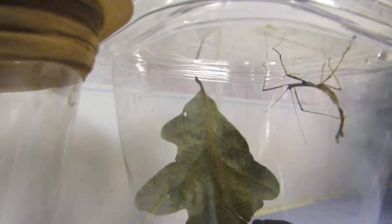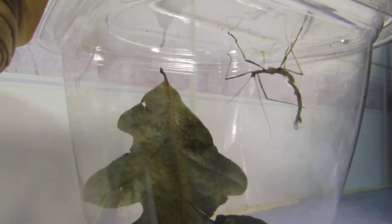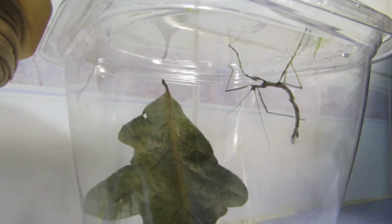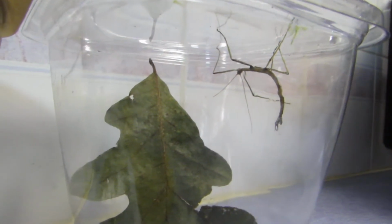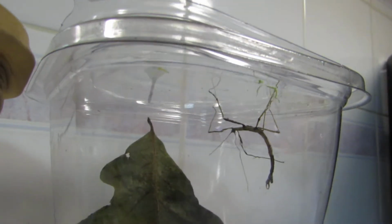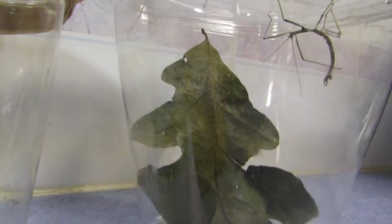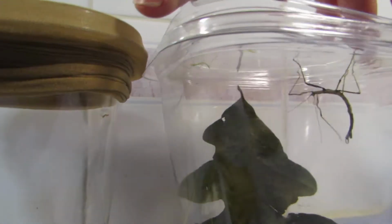Now, I don't know why he is so long-lived, but all of his brothers and sisters completed their life cycle quite some time ago. But this one guy is still alive and kicking. Now, I've put him in here just so that I can show him for size comparison. If you see up at the top, the rather small green little guy, that is one of the 2 hatchlings. Of course, I'll return the big guy to his big cage soon.